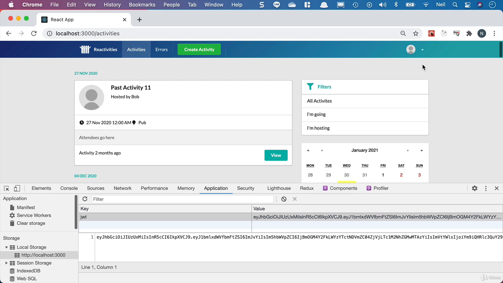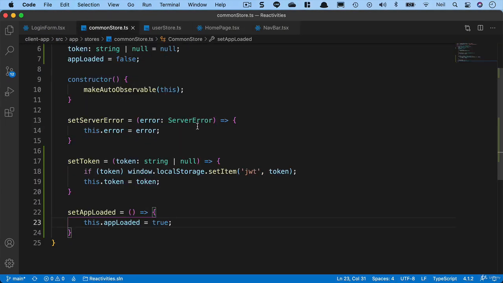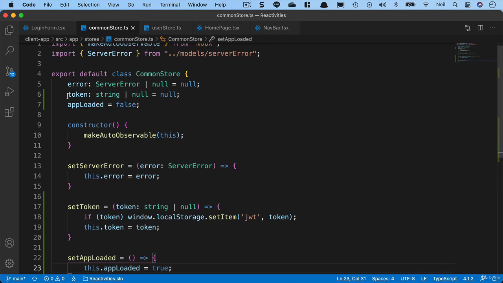And to do this, we're going to take a look at a feature of MobX called reactions. We haven't used these yet, but this is a good opportunity to take a look at them. So let's go back to our common store to do this. Now, what we're doing here is we're setting a token property inside here, and we're giving it an initial value of null.